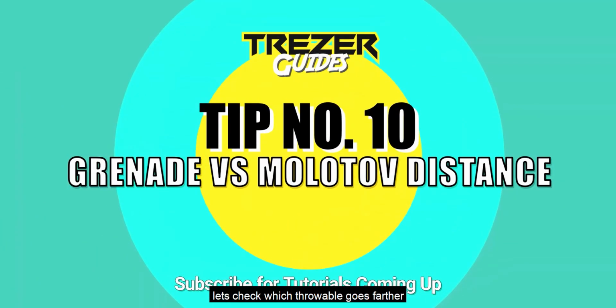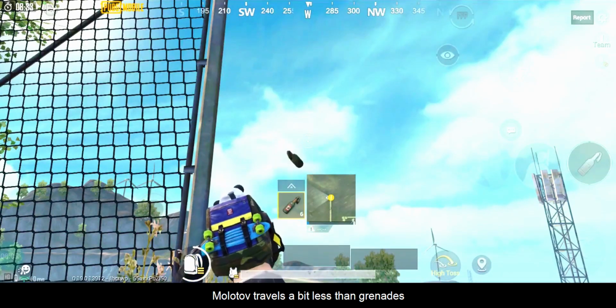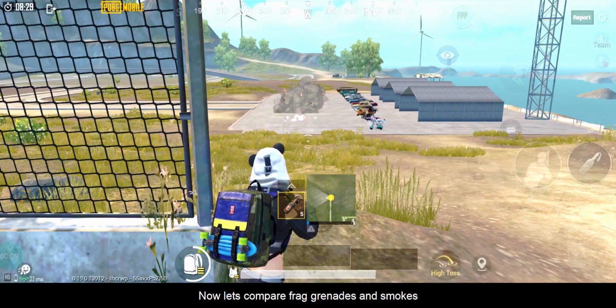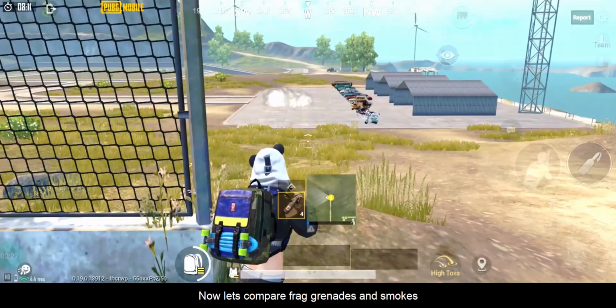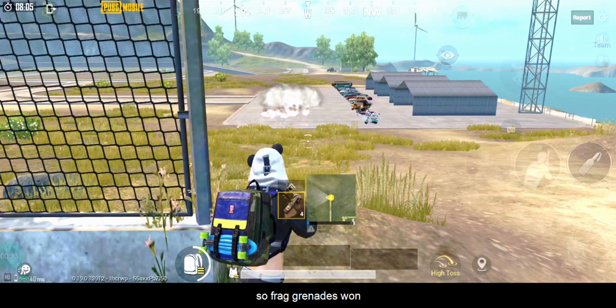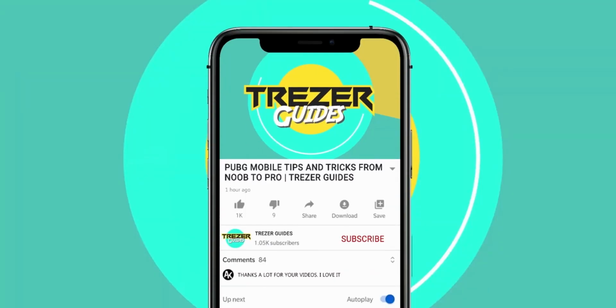Let's check which throwable goes farther. Molotov travels a few meters less than frag grenades. Now let's compare frag grenade and smoke grenade. They basically cover the same distance through the air, but frag grenades can bounce further because of their shape, so frag grenades win this fight.